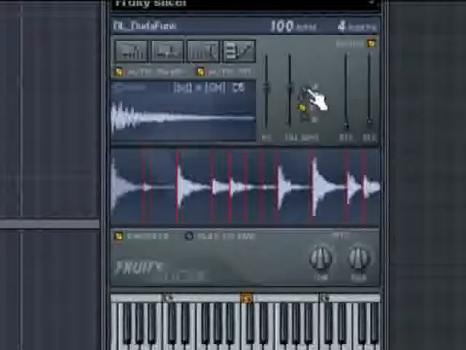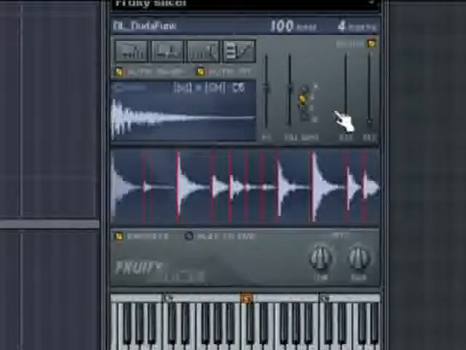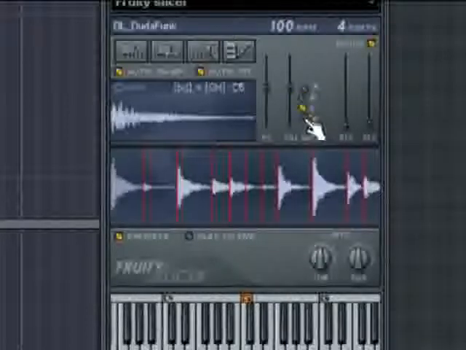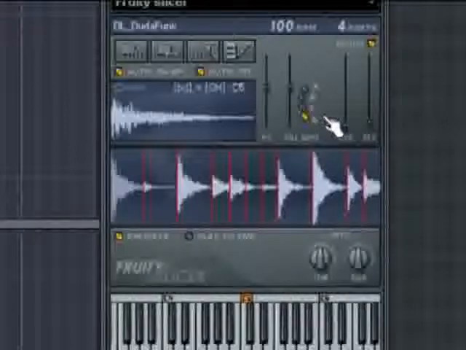Next to the fill gap slider are 4 mode buttons that allow you to choose what algorithm Fruity Slicer will use for stretching the audio. The first 2 modes are similar to those used in earlier versions of Fruity Slicer, and the second 2 use the new elastic stretching mode introduced in version 5. To the right of these are global sliders that affect the attack and decay of all slices in the groove. The D-click button applies a very small fade to the end of each slice. Use this if you are getting click or pop artifacts.